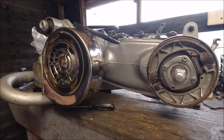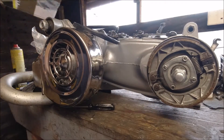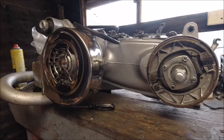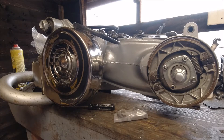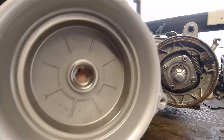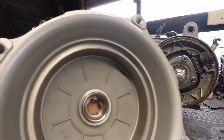Hello everybody and welcome back to the channel again. I've done the crunching of the numbers for this engine and I did order a new hub which came yesterday with new studs, new cone, and I'm going to put it onto this engine. The total cost of this engine so far, complete with this rear hub, is £1,263.20 — we'll call it £1,260. What we need to do first is clean out these linings because there would have been grease on them to keep them clean and stop them going rusty.